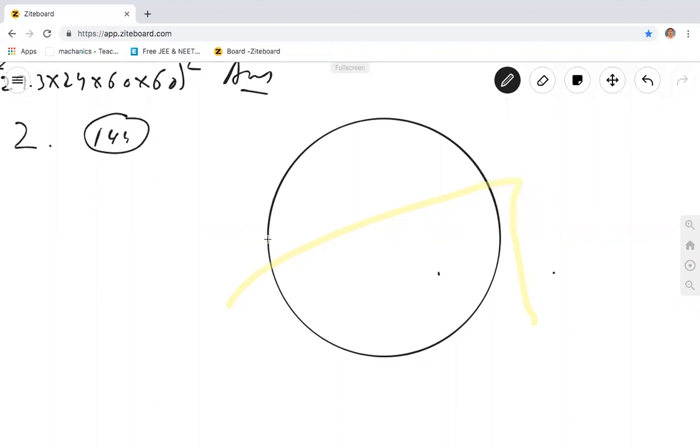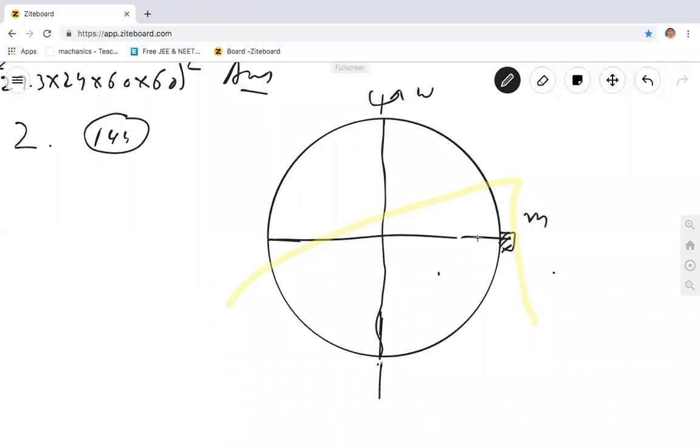This is Earth. And it rotates like this. It makes one revolution in 24 hours. Here it's an object on the equator of mass m, let me suppose. When the Earth rotates, this object on the equator also moves in a circle. Right? It moves in a circle of radius this. He asks us what is its acceleration toward the center.